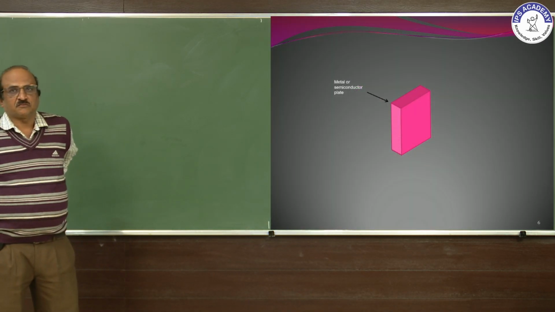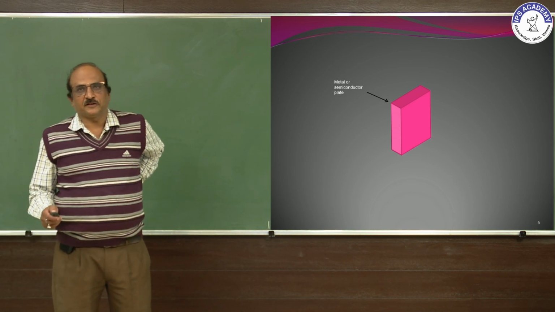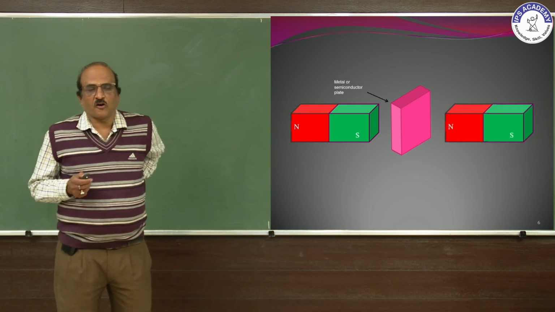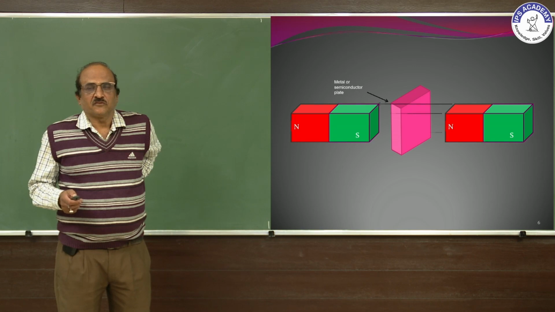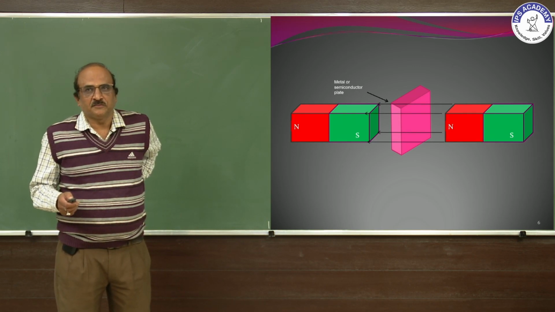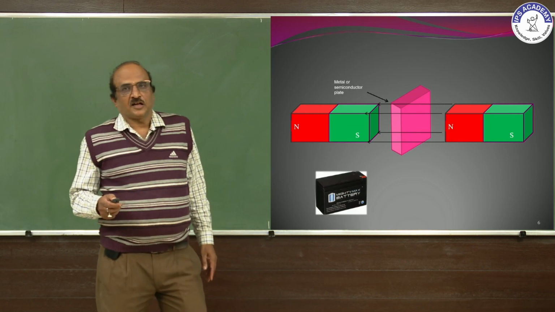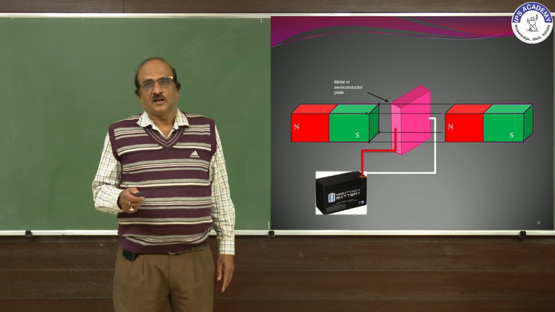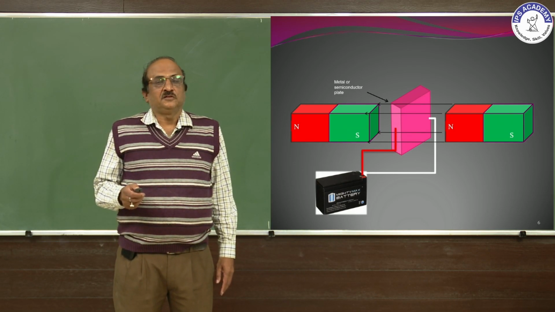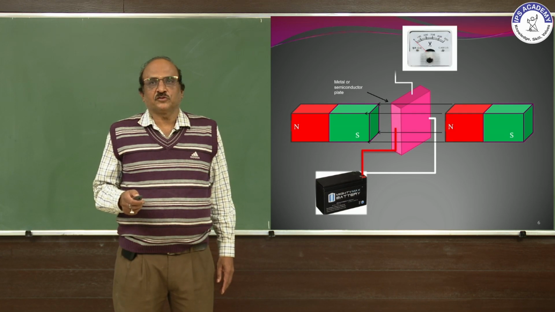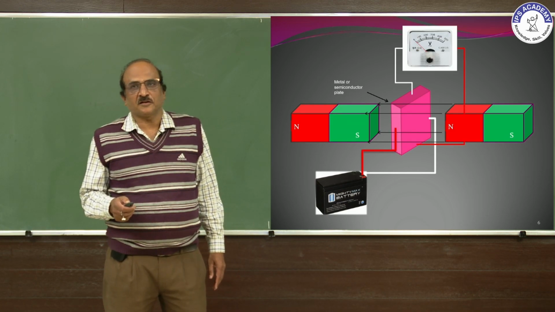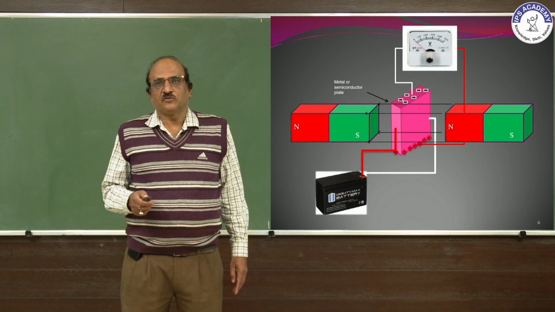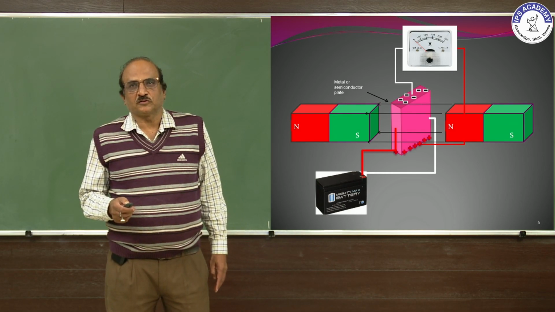We can understand this statement clearly using this animation picture. Let us take a metallic or semiconducting plate and place it in a magnetic field between the north and south poles of a magnet. When magnetic field lines pass through it, we apply a battery on the other two sides, with battery terminals plus and minus. An EMF is induced, and we connect the voltmeter to the other sides. The EMF is induced perpendicular to both the current and the magnetic field.